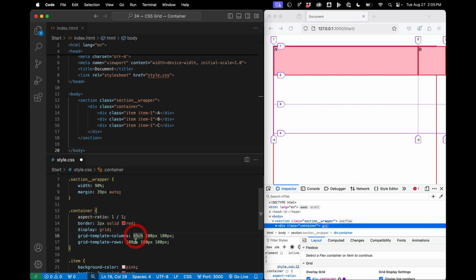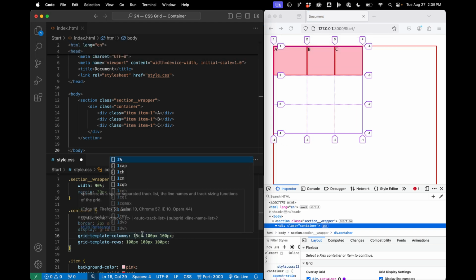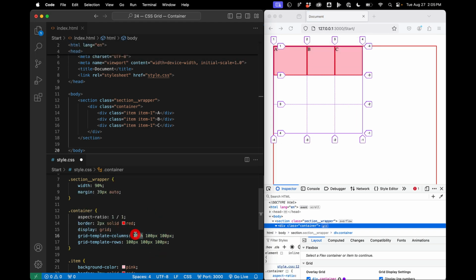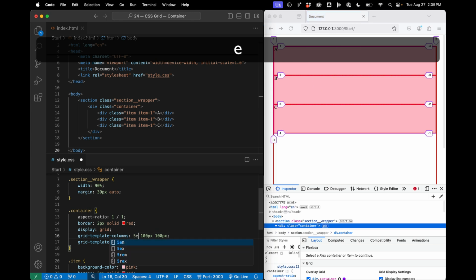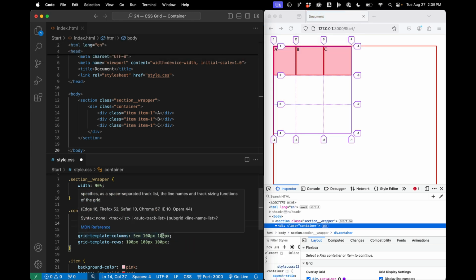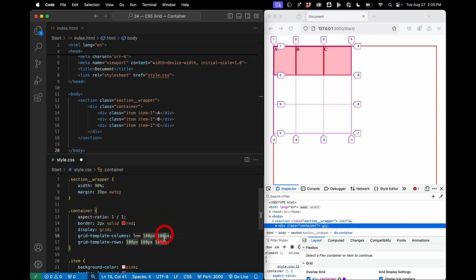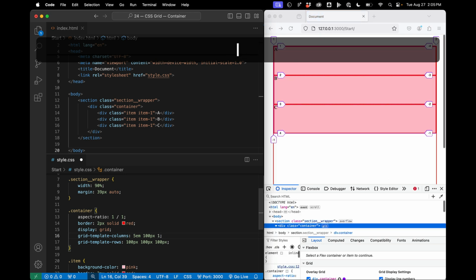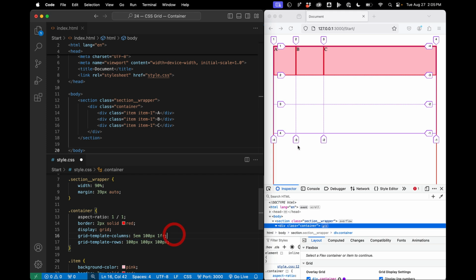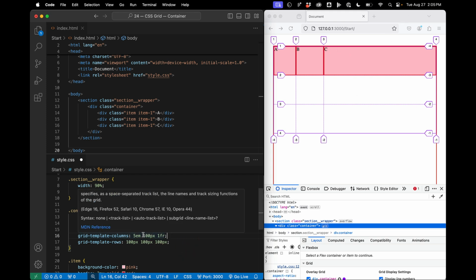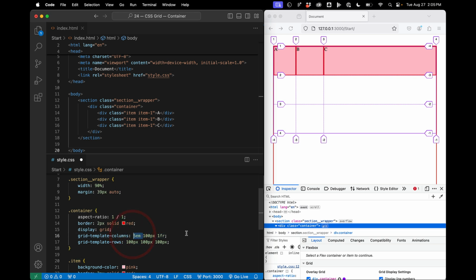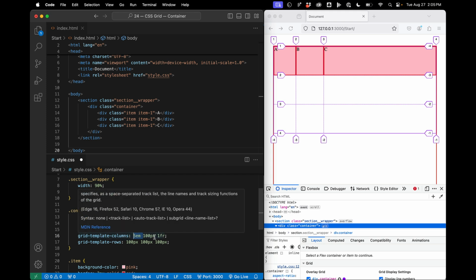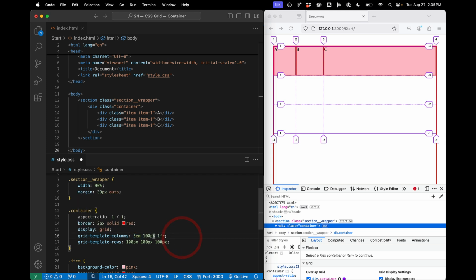You can do ems, and mix it with pixels, or another unit that's super handy to grid, FRs. FRs are fractional units, so basically how much of the space available. For the most part, we're going to be using pixels and fractional units, and let me show you how handy the fractional units are.